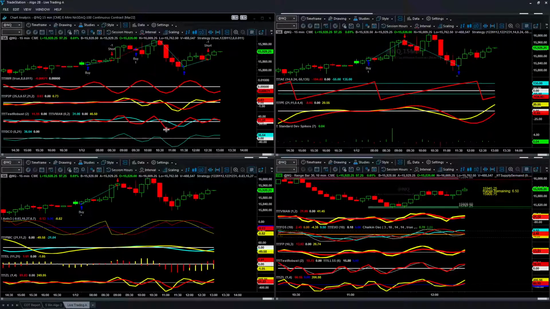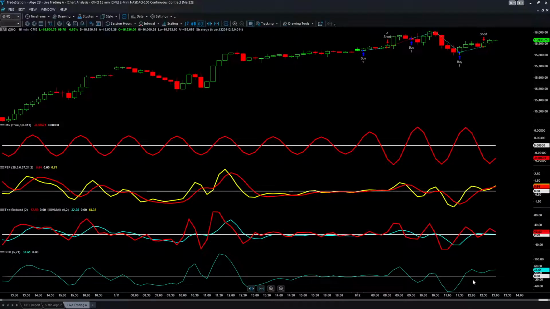For example, this DCO filter that I designed right here, let me just blow this bad boy up a little bit. This filter tells you which direction the market as a whole is gravitating towards now. If it's above the zero line, right around 38%, I know that the market is gravitating towards the upside right now. Likewise with this filter too. Now, I know the short trade will end as soon as this filter crosses the zero line plus 1 bar. That's going to be the end of that trade right there.